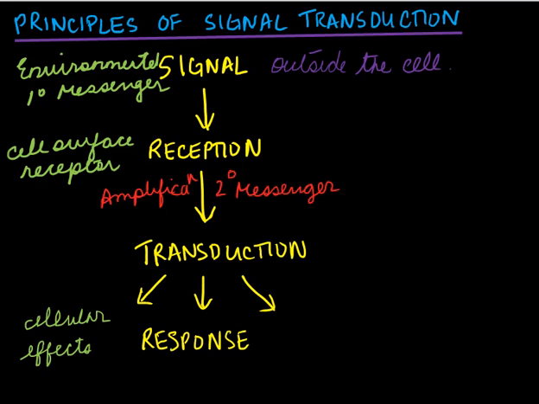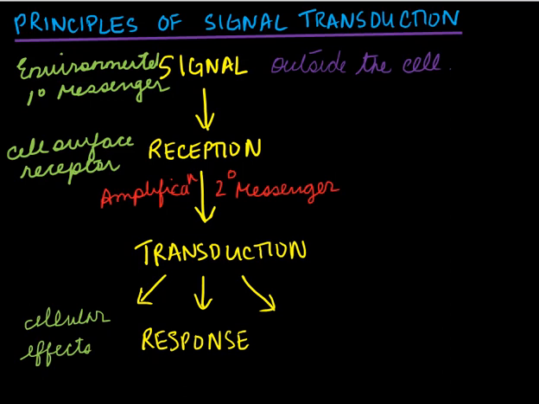Then there is this idea of cells being able to talk to each other for the reasons that I just mentioned. And because cells are able to communicate with each other, they are then able to work together and produce efficient results. And I think I briefly pointed this out in my last video, that it is also involved in the regulation of cell growth and division. And because it is involved in those two things, those are very, very important to study cancerous cells, to study tumor cells. So that's why it's really, really important.